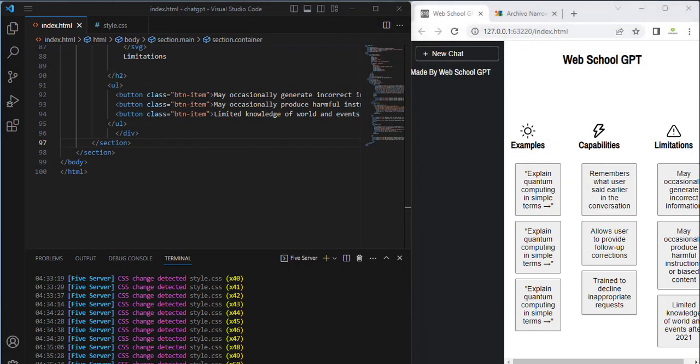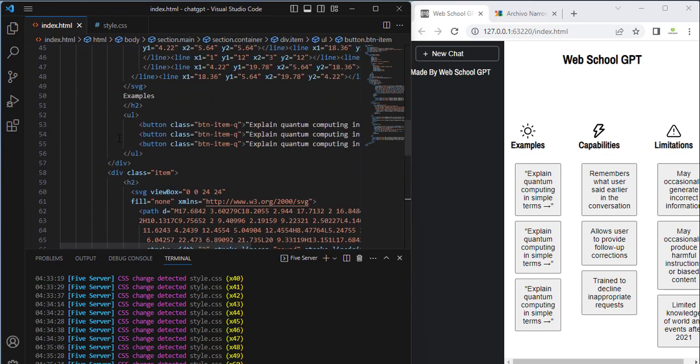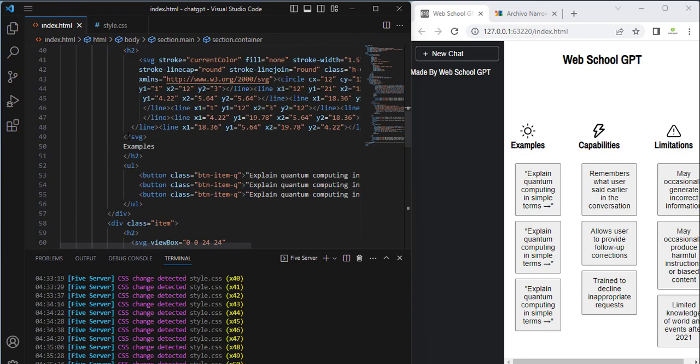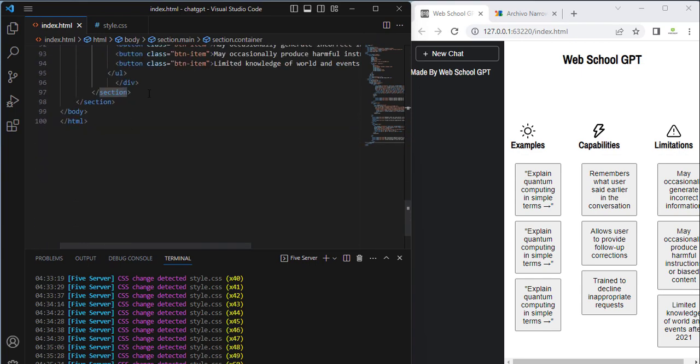So let's go. I'm gonna say here after the container section, which is this one, a div with a class of bottom section.